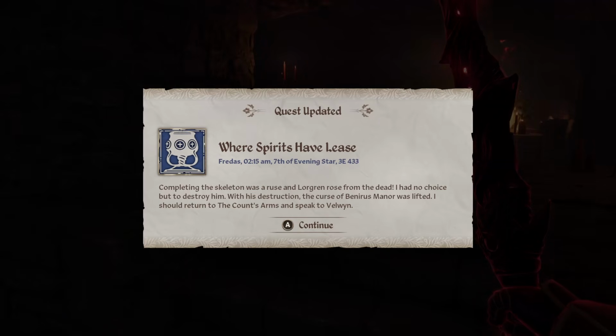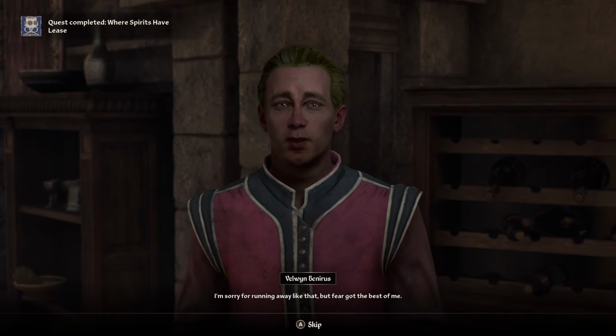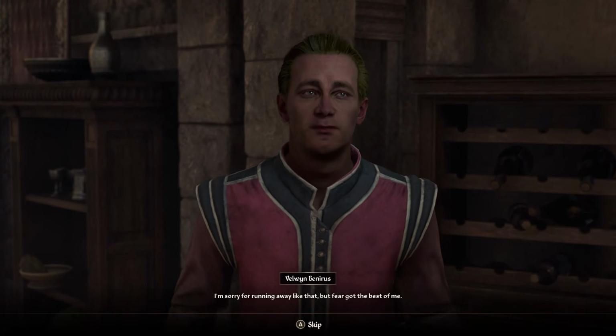So after you kill Lorgren, it's going to update the quest. And it says, with his destruction, the curse of Benirus Manor was lifted. We need to go back to the Count's Arms yet again and speak to Velwyn. So we're going to get to the Count's Arms, and we are going to see Velwyn. We're going to start talking, and that is quest completed.